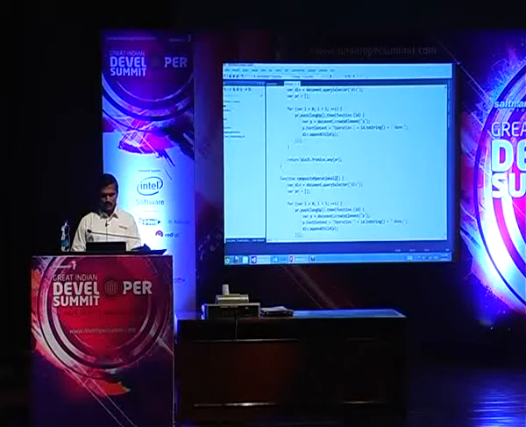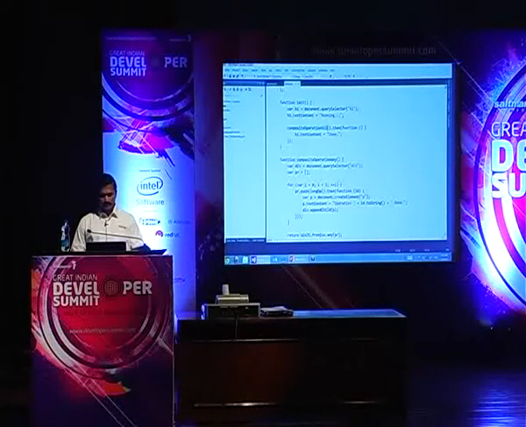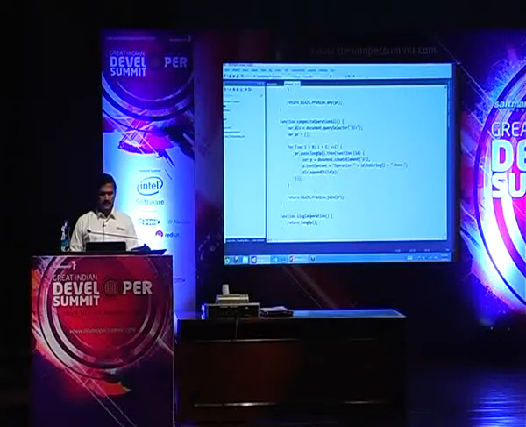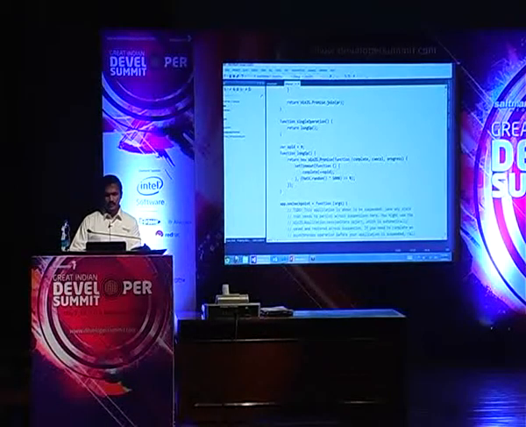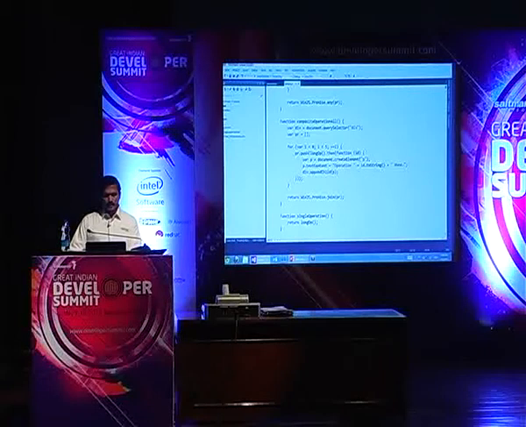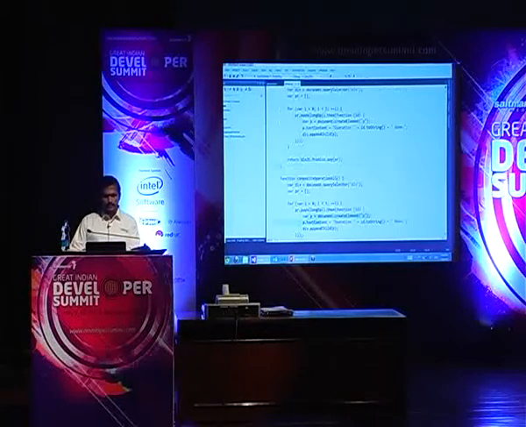There you go, Composite Operation All. If you notice, all it does here is create an array. It calls pr.push of longOp, and longOp is basically the same thing. It returns a promise, and once that is complete, it calls the complete callback and passes an operation ID so we know which one is being called. And then here all I do is return WinJS.promise.join of that array. And then I have a little code here to keep track of completion of every individual task.